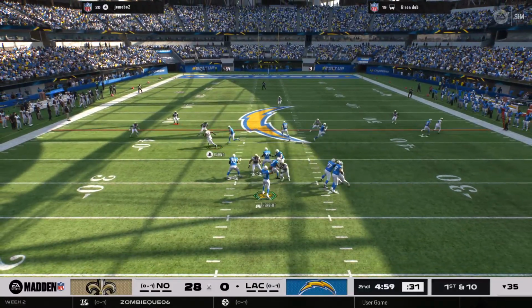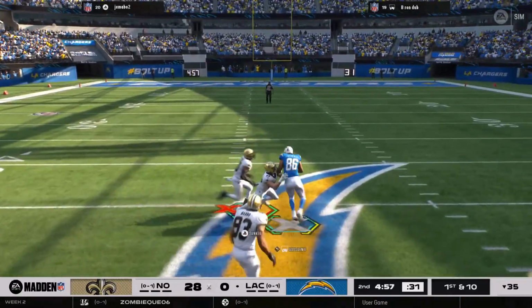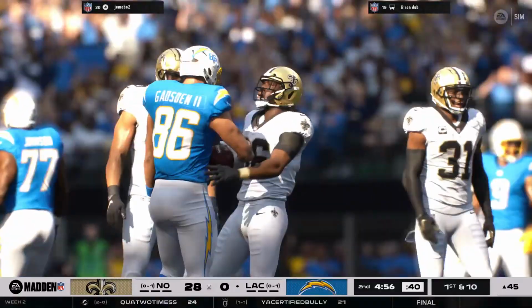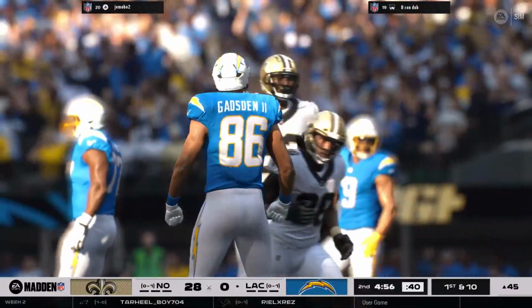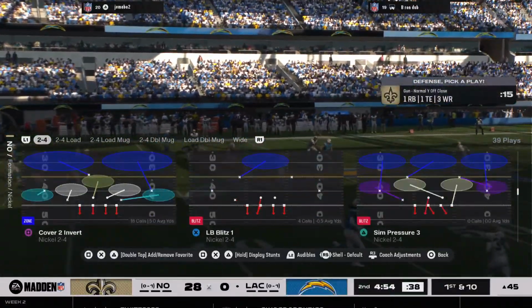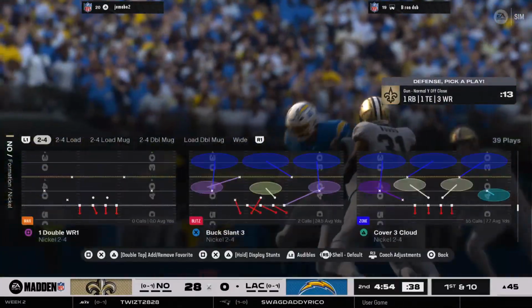Throwing on first down is Herbert. He's got his tight end, Arande Gatson, the 2nd. And they will bring him down on the other side of midfield. First time these two have connected this afternoon, and it'll wind up being a first down.